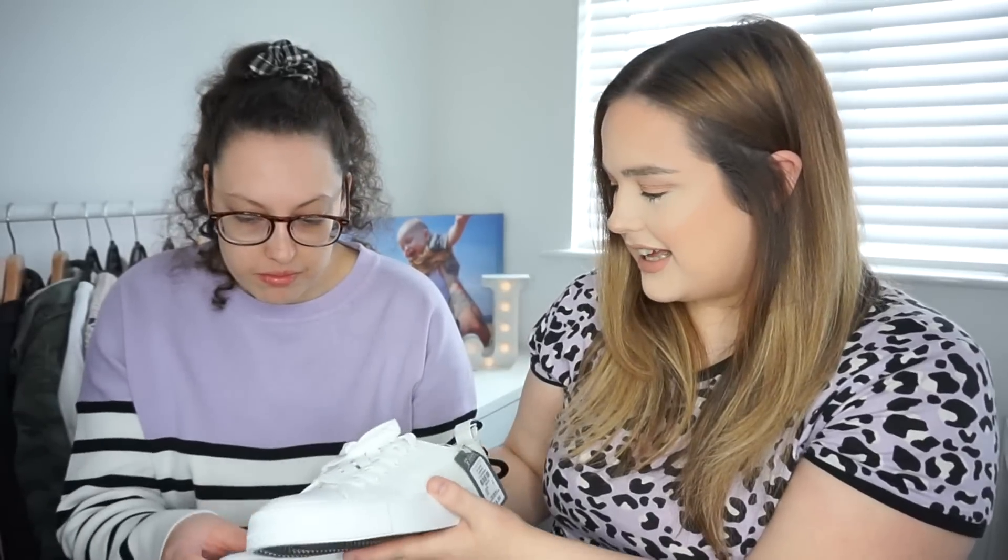So this is Tasha's bag - the stuff that I got for Tasha is in here. We'll start from shoes and work our way up. So these shoes are like a converse style - let me show them. They're converse-style but they're leather, and I thought these were really nice. These were a pound. I really like those - all the stuff I was looking at I kept thinking I want to buy this for myself.